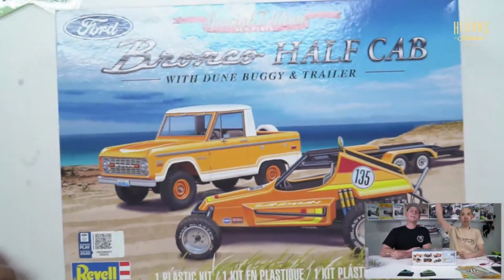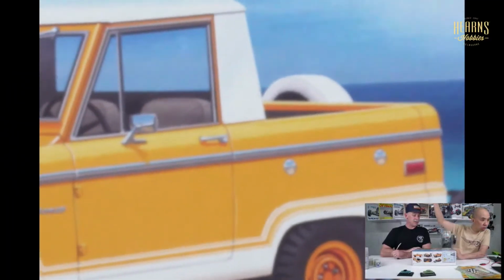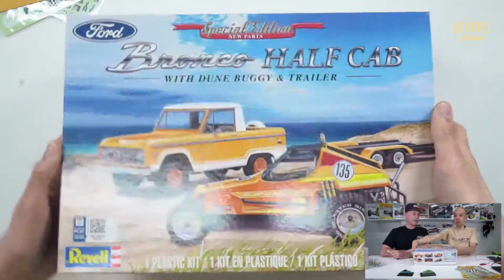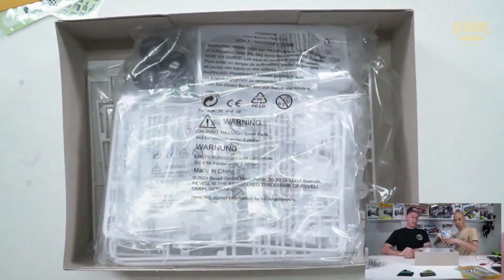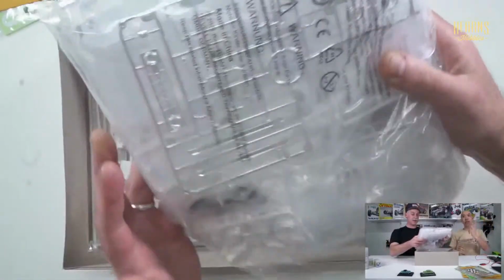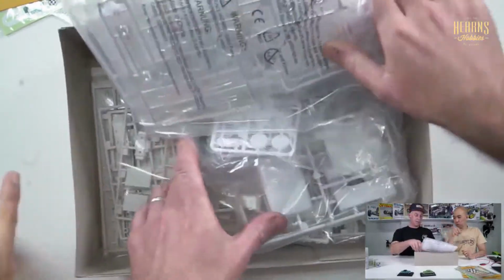All right, let's open this up a bit. How good does it look? Let's just do a bit of zoomage. It's not my cup of tea, but I'm dying to get in there and have a look. That's your kind of Bronco. I already cut the box. You brought some tools. I bought some sharp cutty bits. We don't need this bit. So that's got the Bronco in it. That's a big bag full of Bronco.